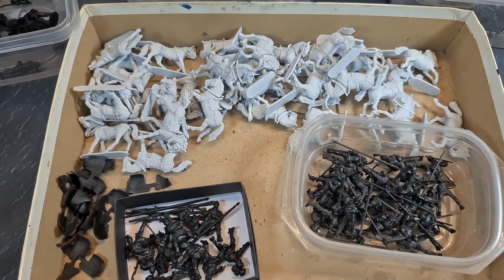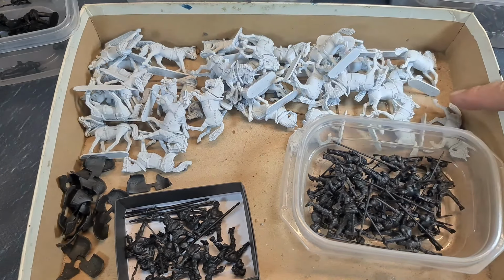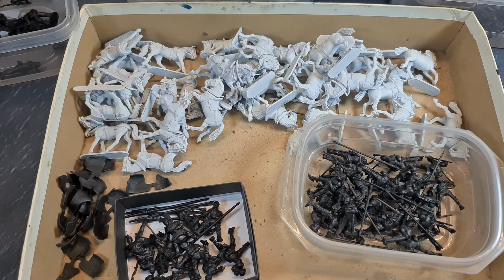So the idea for the Analog Hobbies Winter Paint Challenge for me this year is to finish the Mentana project completely, finish the Italian cavalry, and then, if I've got time, crack on with some of the Spanish which are hanging around. I did a Colgunella at the end of the last challenge, but never did any more than that. So that's going to be me for the Analog Hobbies Paint Challenge.